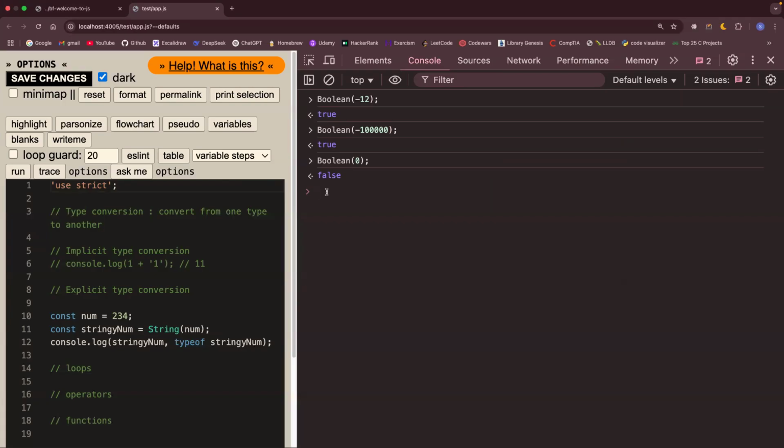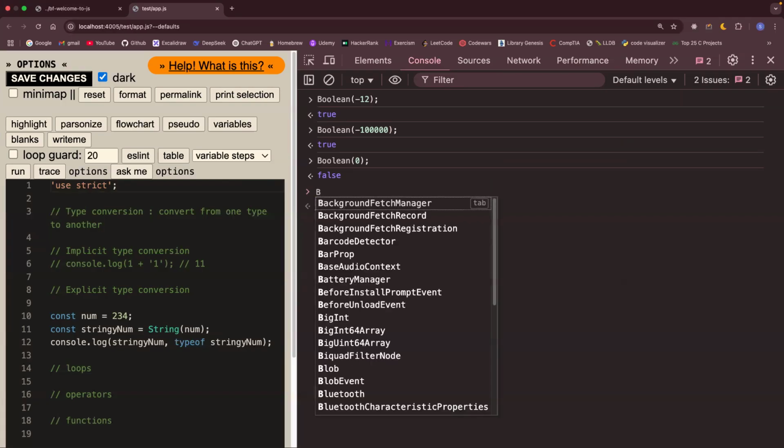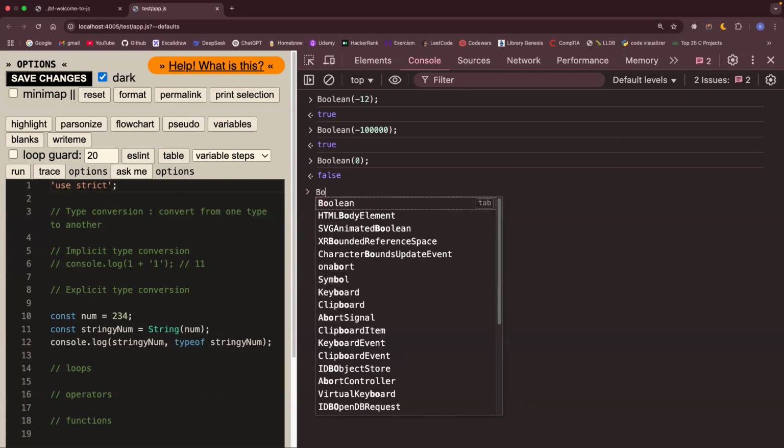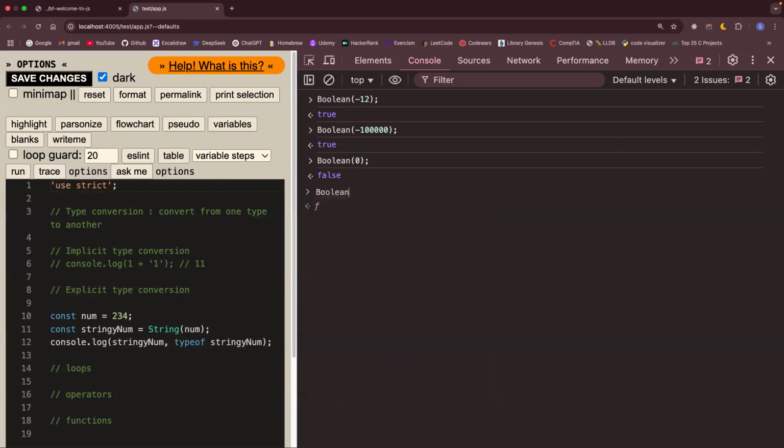Yes. Okay. Let's go to string. If I pass any string to a Boolean, what do you think it will be? Truthy or falsy? It will be true. I did not get you, Arthur. What will it be? It will be true. Not false. What is the question again, please?